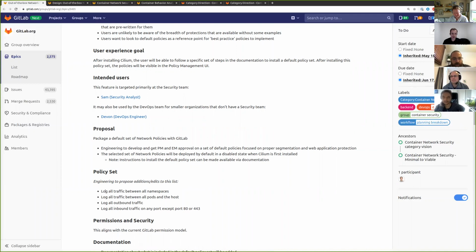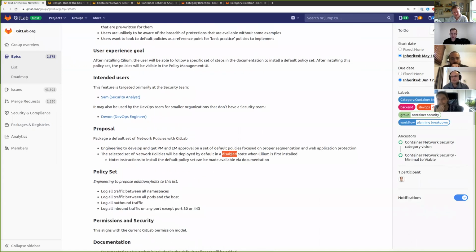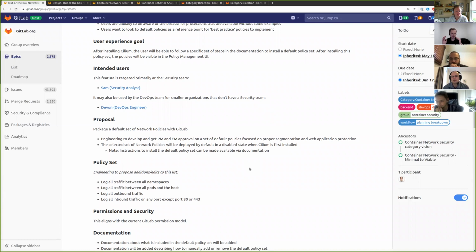And I know I covered this earlier, but just keep in mind these policies are not blocking. We should do logging only. And if we do deploy it by default, then we would want to deploy it disabled by default, so that we have some guardrails in there to protect ourselves from accidentally nuking the customer's environment if they have one of those edge cases where the policy is just wrong for them. So disabled, you mean it wouldn't even be logging, like the policy is there, but it's not active?